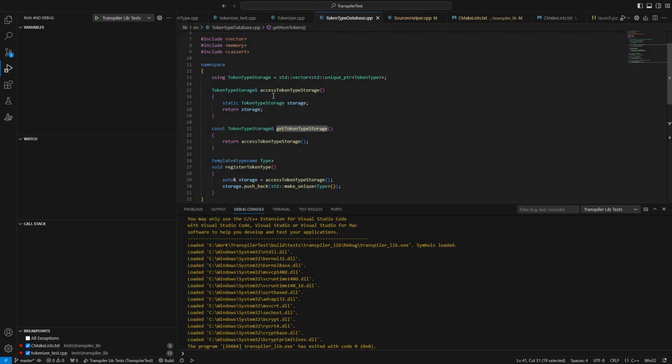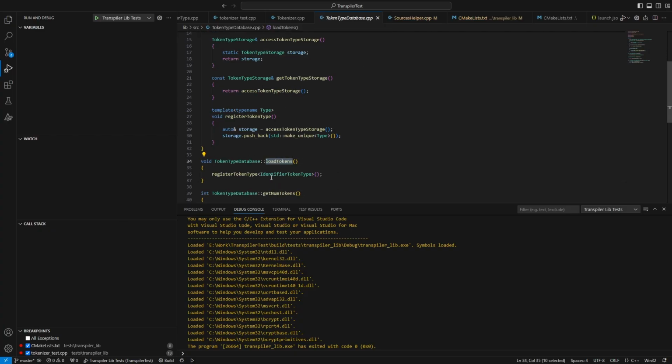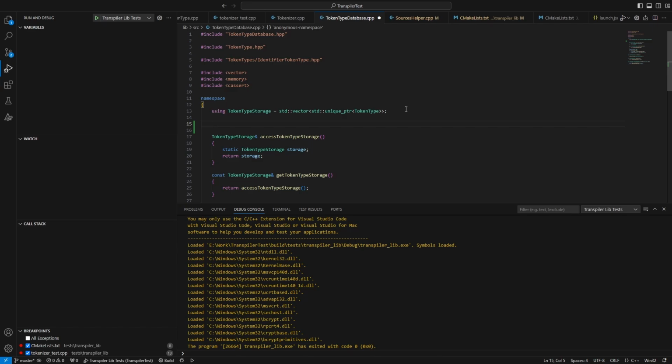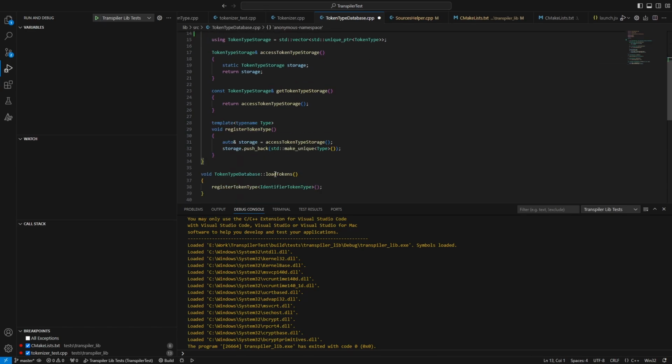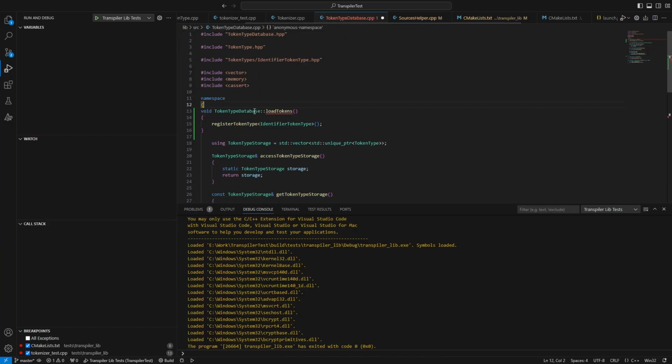What we can do is... Actually, yeah, fine. So it's just easier to see whenever you want to add a new one. This is not the prettiest. Probably want to move this somewhere else later.